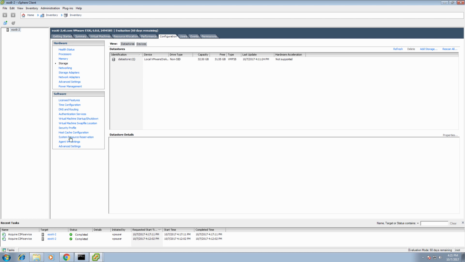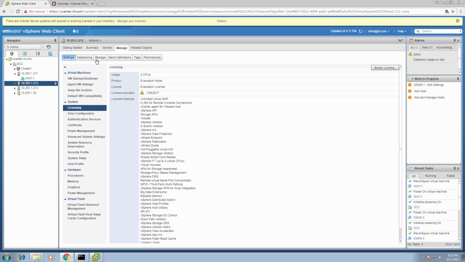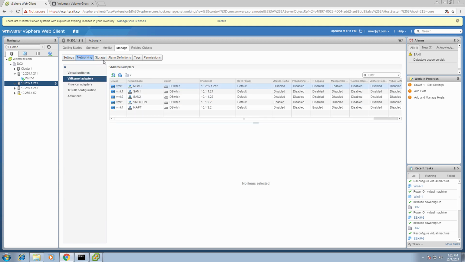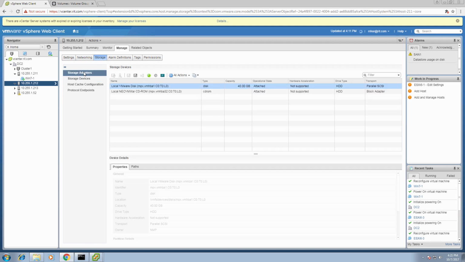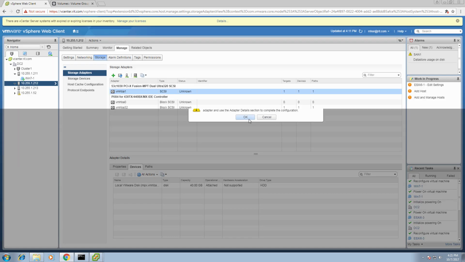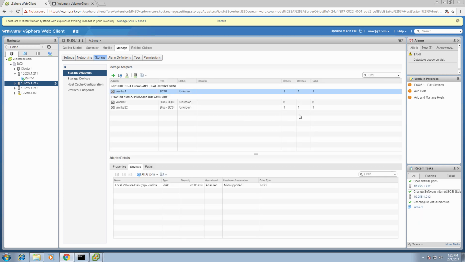So I'm going to go rectify that here locally, but normally you would do this from here, and you would click on the host here, which is 212, and then you would go to manage, and then to networking. There's a VM kernel adapter here. You know what, I might not have had this done yet. So storage, you would say storage adapter. You would come in here, add one, add an iSCSI adapter, click on OK, and then you would have to map the storage adapter. It didn't take.